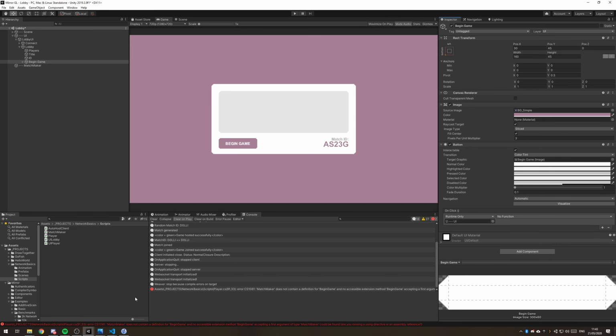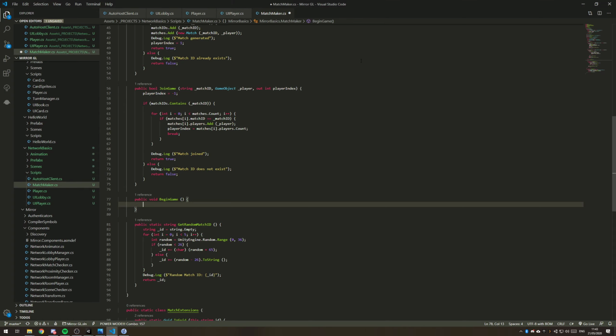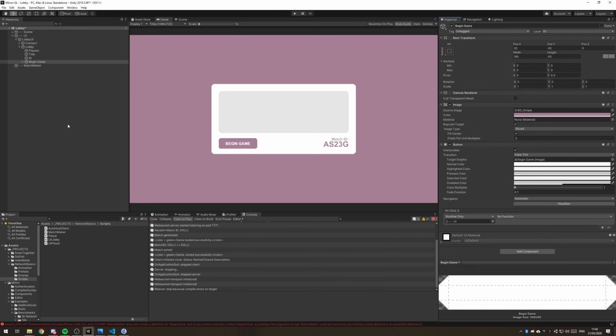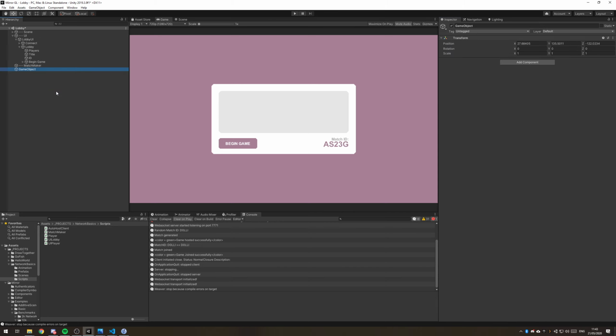Okay, so we need a turn manager. Matchmaker, save that. Okay, so turn manager basically controls the state of the game in a card game. So it's basically the turn-based manager.